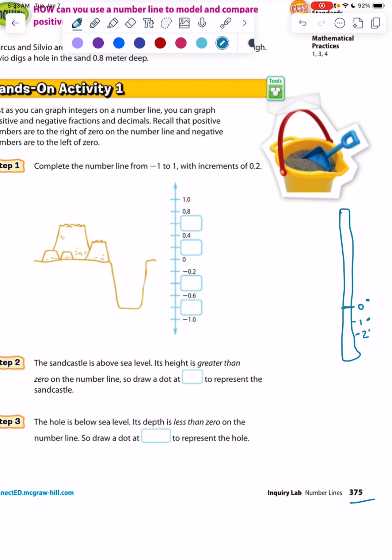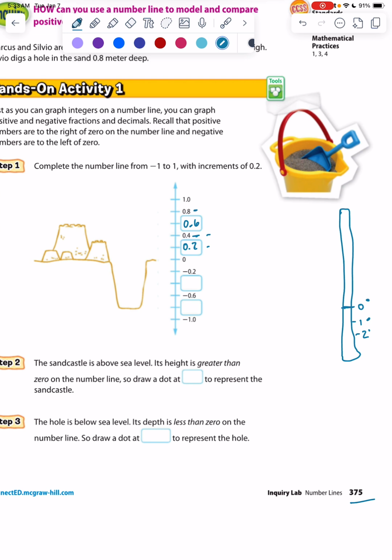Same thing here. The only thing they've done is they added a little decimal, which doesn't frighten us. Let's just fill in what would go here. Notice they didn't put every single digit here. But if this is 0.4 and this is 0.8, what would be halfway? 0.6. So this is going to be 0, 0.2, then we have 0.4, this one's going to be 0.6, 0.8, and 1 is the next whole number.